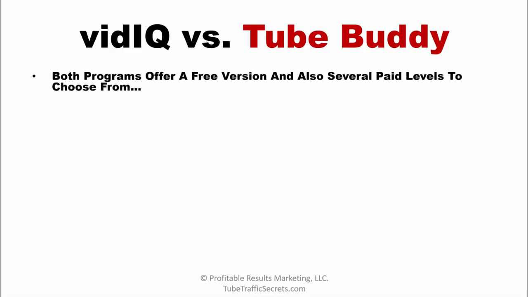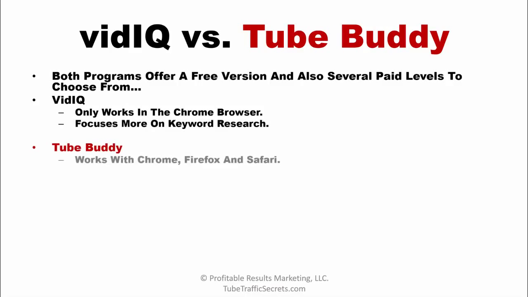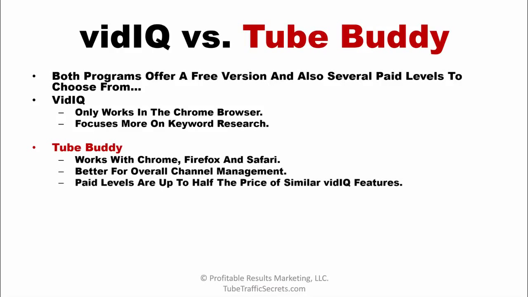Both programs offer a free version and also offer several paid levels to choose from. vidIQ, though, only works in the Chrome browser, and it focuses more on keyword research than TubeBuddy does. However, TubeBuddy works with Chrome and also it works with Firefox and Safari. It's better for your overall channel management because there's more built-in tools for that. And the paid levels of TubeBuddy are up to half the price of similar vidIQ features. And the reason that I use TubeBuddy in these tutorials is because the free version of TubeBuddy offers access to more keyword tools than the free version of vidIQ does.